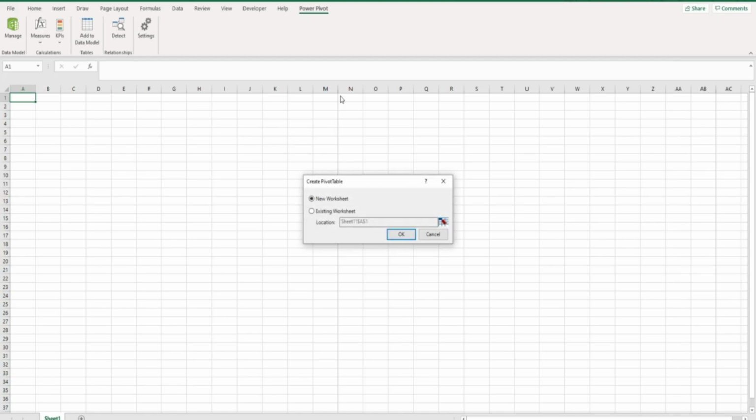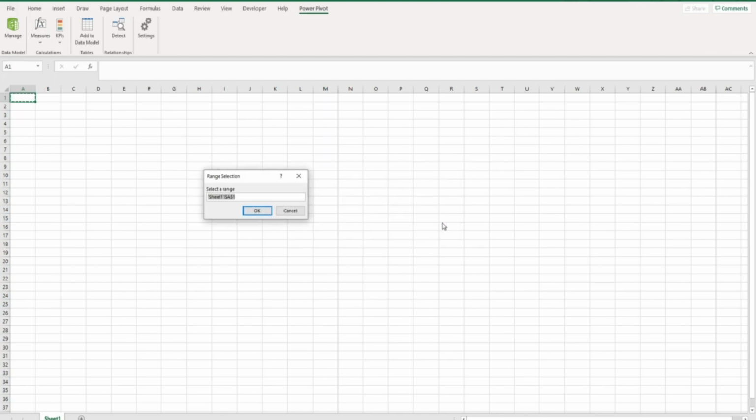And then we can either insert this pivot table on a new worksheet or an existing worksheet. I'm going to click Existing, and then we have the option to select the cell within our worksheet of where we want to insert our pivot table. So instead of cell A1, we can click this little graphic off to the right and select a different cell that we want to insert our pivot table in. I'm going to select cell B3 and then click OK.